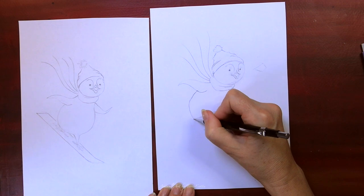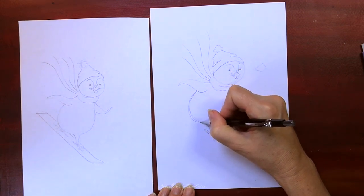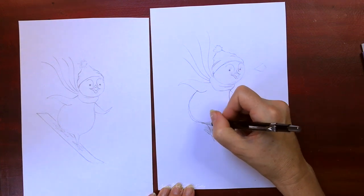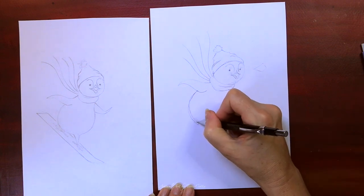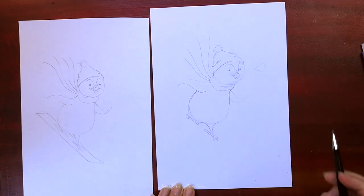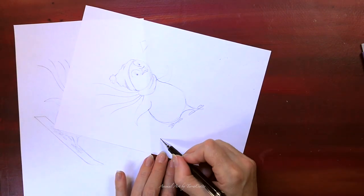And over here, we'll do the same, but it's lower. A little fat behind. And this is his back leg, and he's holding it. So we'll just put toes like this, and that way you don't have to draw a leg. And he's balancing on a board.